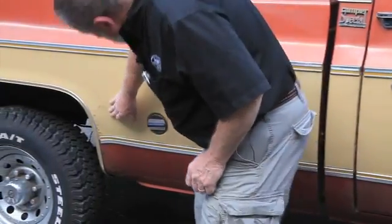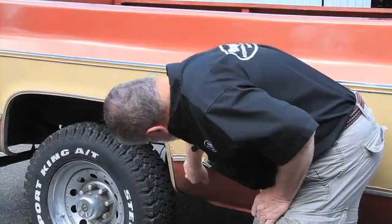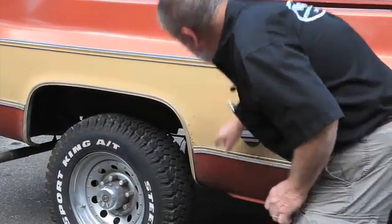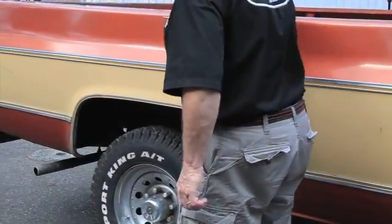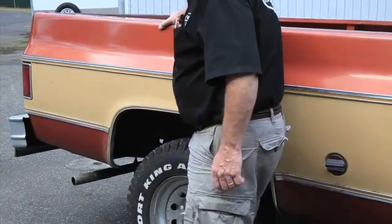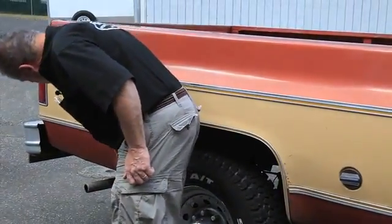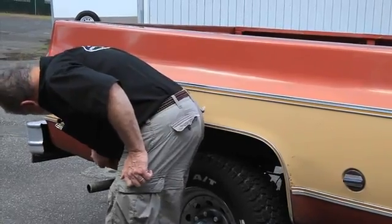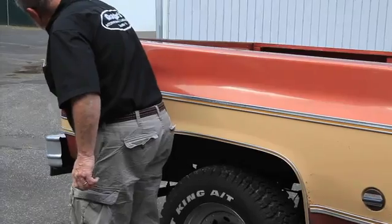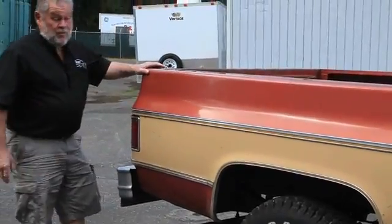This side looks like it might have got thumped a little bit. There's a little bit of a wow right there. More of the same rock chips where this flare is out here. There's a long scratch there. A little dent right on the top here. The top of this on both sides, you know, it's been used. It had a camper on it at some time or another, it looks like. More scratches. There's rust bubbles right here. And it's a little bit rough down on the bottom edge here. More scratches. A little bit of paint missing right there. Another scratch. Straight truck though.